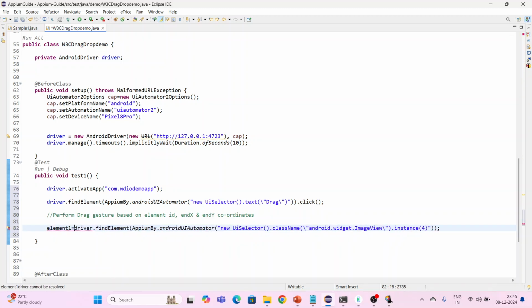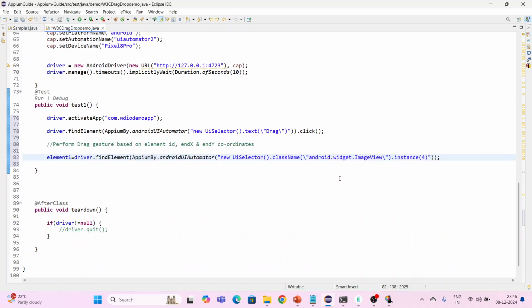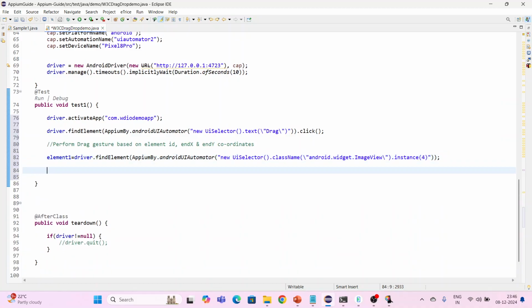And what I will do, I create one variable here, a WebElement variable, element 1. Now this is the element I need to drag. And next, the drop element also I want.